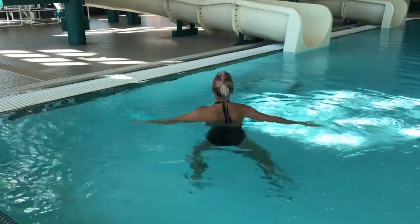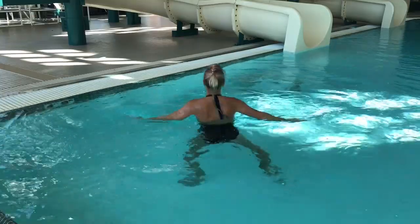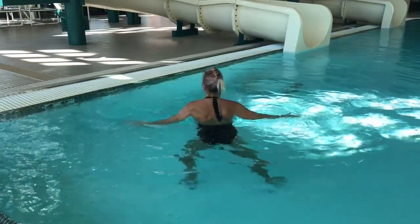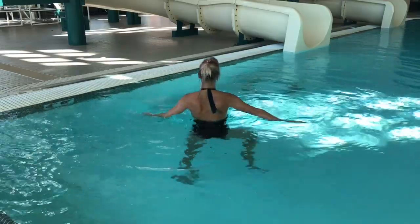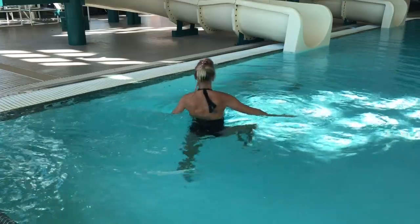With this exercise, I recommend not using any other equipment. Well, maybe aqua gloves would be a good fit, or pads, but that's it. With a dumbbell or noodle, it's just not the same because it draws our attention somewhere else.